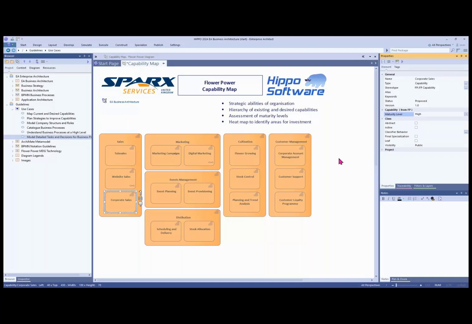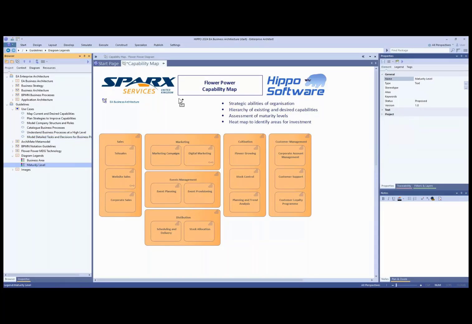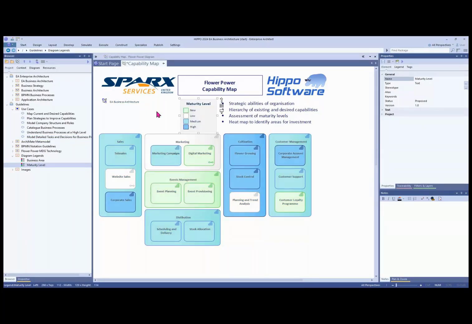This means that we can now add a diagram legend to auto-color our capability map based on the maturity level. This is done by using the auto color feature at the top right of the legend dialog, filtering the legend to look at the maturity level tagged value, and then setting each of the values associated with a different color.